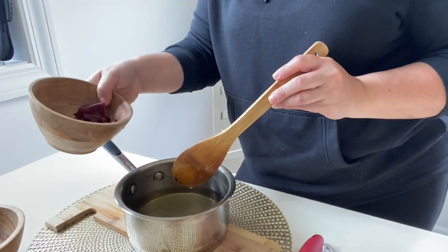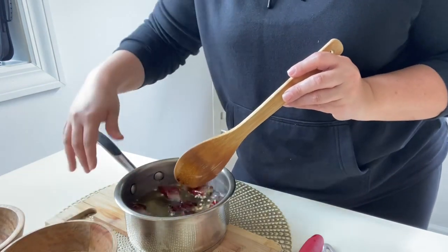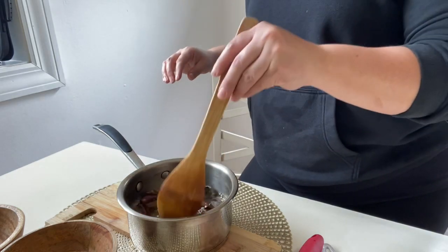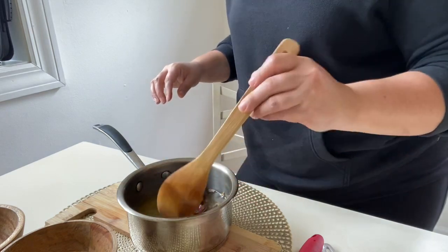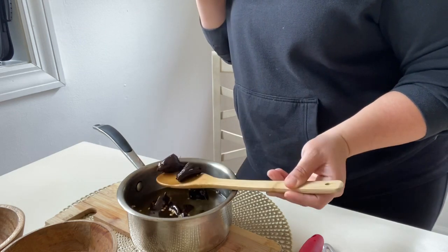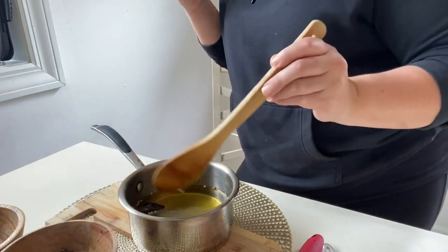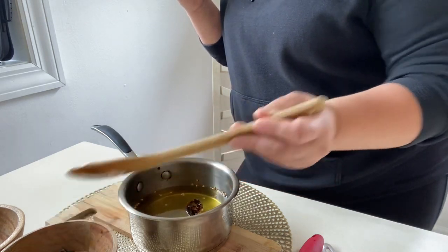So what she did is that she literally took the chiles guajillos, these right here, and she dropped them in there. And you can see that they're kind of infusing the oil. Oh my God. So this is a quick in and out. It's just kind of to get that, like I said, in and out. They're charred. Get them right back out. So the oil did turn a little bit more of a darker color.